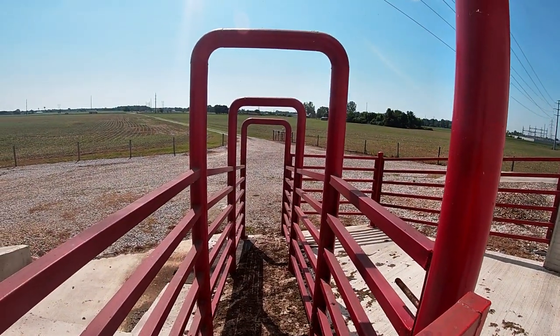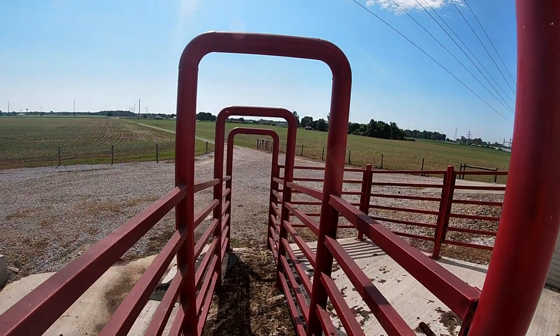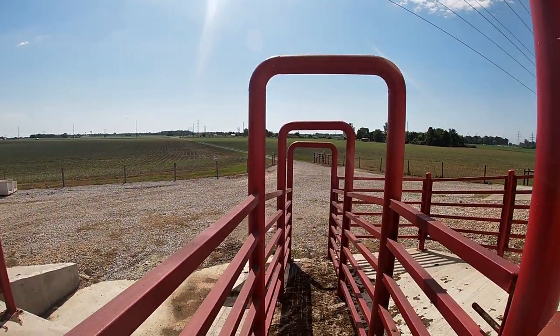We just used 4-inch weld pipe and just used 90s there and tied them together so they're not going anywhere. Super strong.